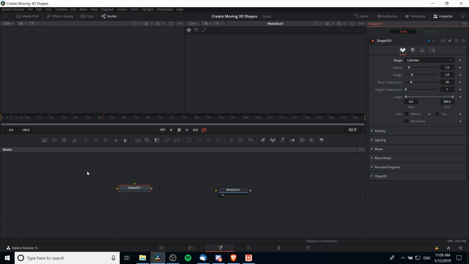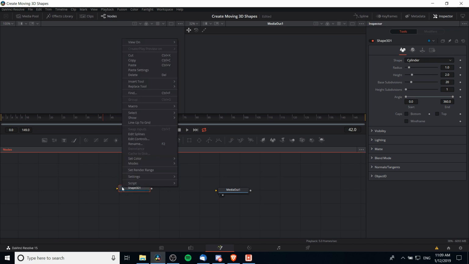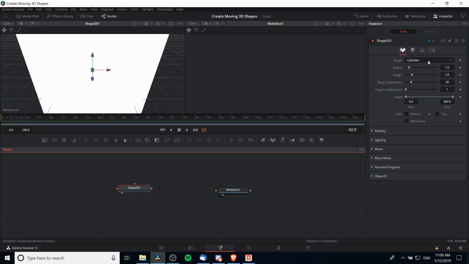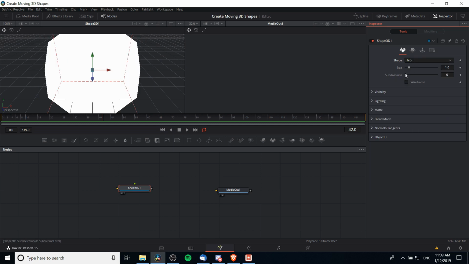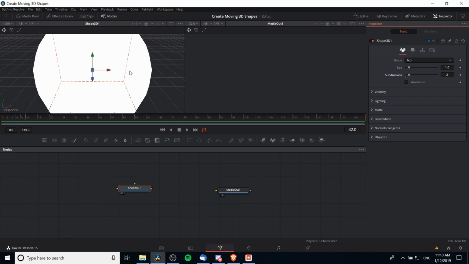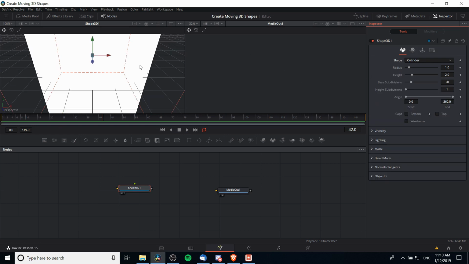So before I had a cylinder, and if you want to see how these look, by the way, you can right click on the node that you want to view and choose view on left view or right view, so we can see a preview of the shape. So I had cylinder before, but we could change that to sphere. You can change that to cone or any of these other shapes. And then you have settings below to change the complexity of the geometric shape, adding in more vertex points by increasing the number of subdivisions. So to stay consistent with what I was showing at the beginning of the video, let's do a cylinder.